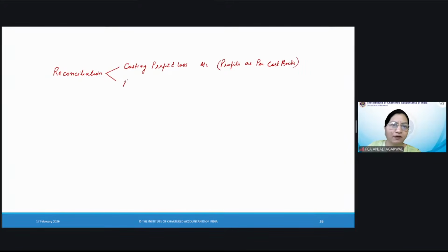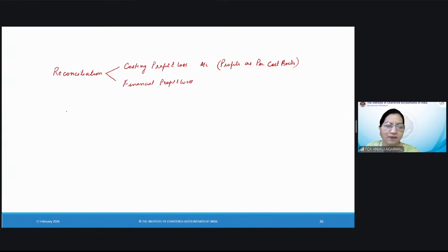And then you have financial profit and loss, which is profit as per financial books. So it is the same organization, same entity doing the same business and keeping all the records, whereas the costing people maintain their separate records and financial people maintain their separate records. The costing team will also give you a profit, which will be as per the costing P&L account, and the financial accounting team will also give you a profit, which will be as per financial books of accounts.